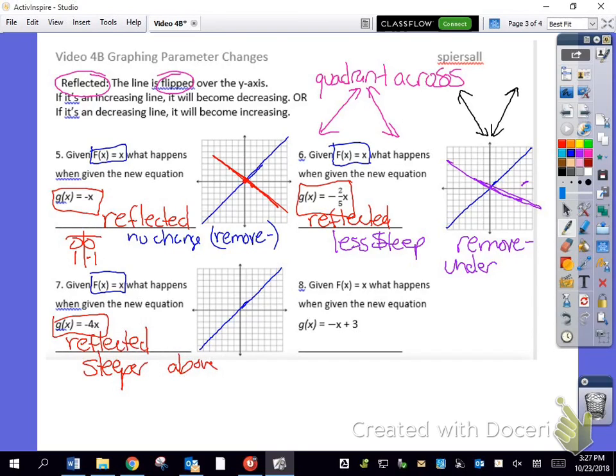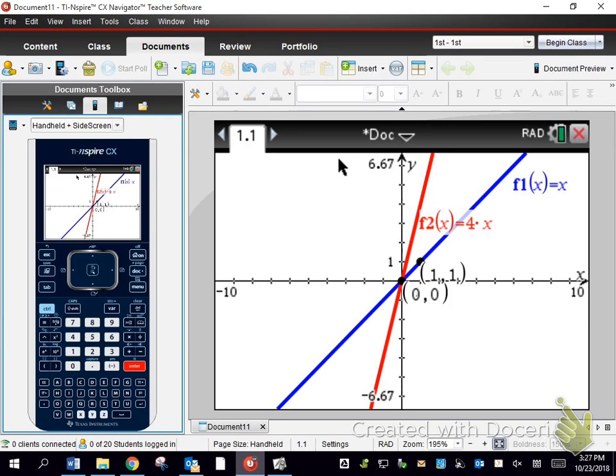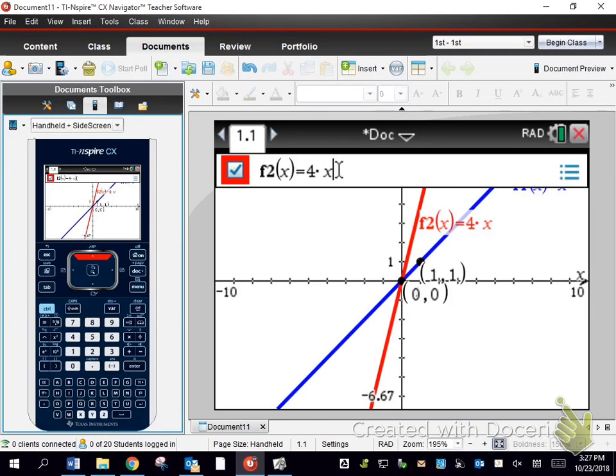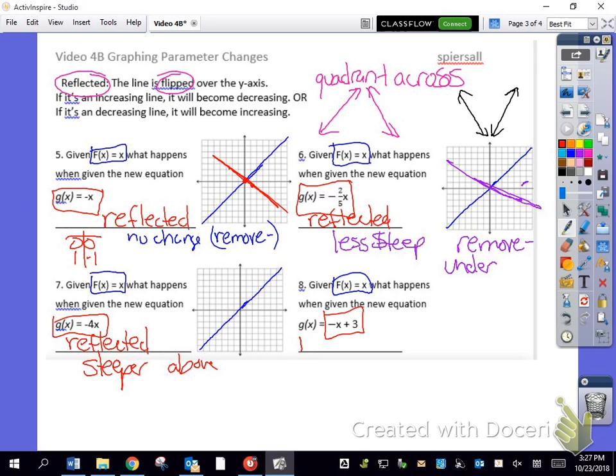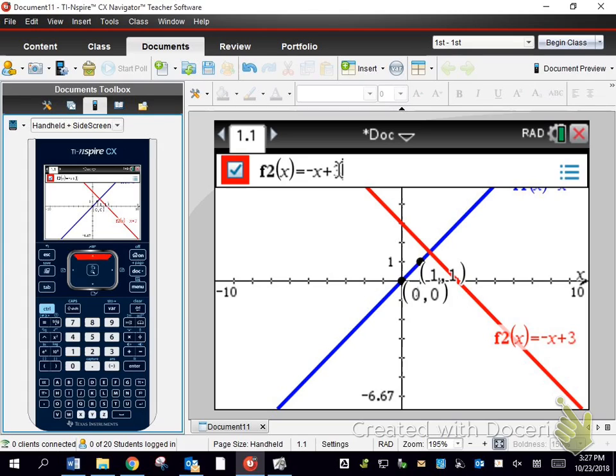And then the next one, f of x equals x, and then I have -3x. So these are going to kind of be a mix. If something happens, you tap the wrong thing, just go back, it's okay. So the next one that we have is -x plus 3. Okay, so it's definitely reflected, so you're going to say reflected first. And then you want to take off that negative, okay? So tab, up arrow, take off the negative, delete.